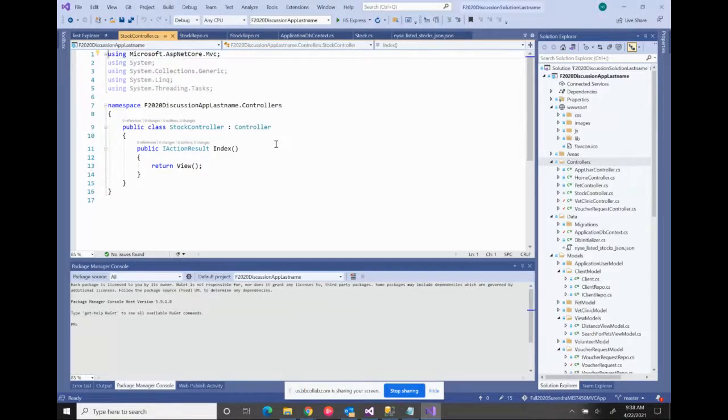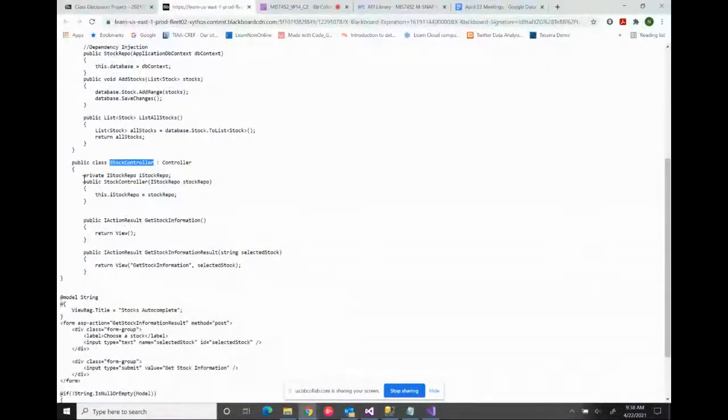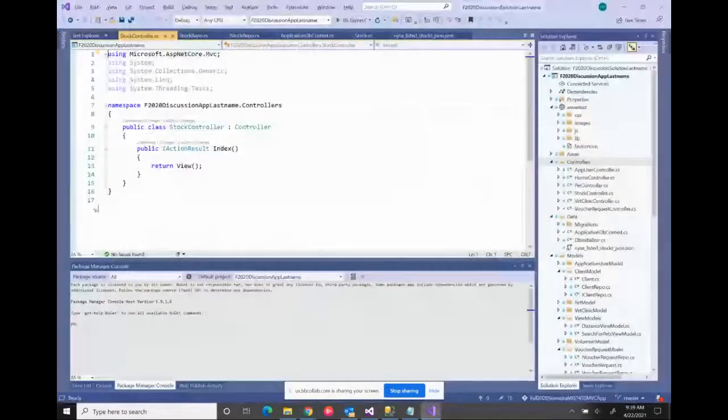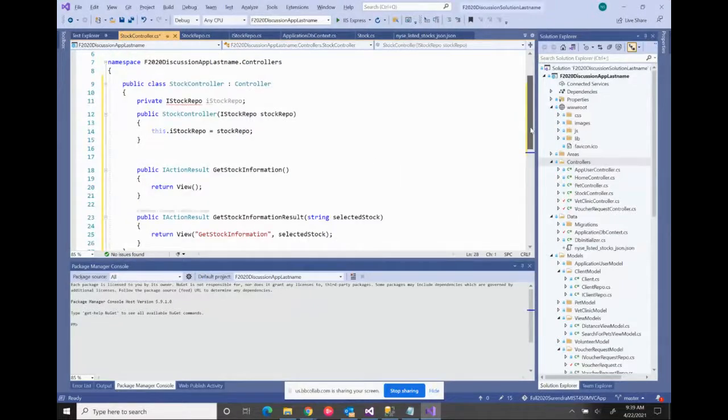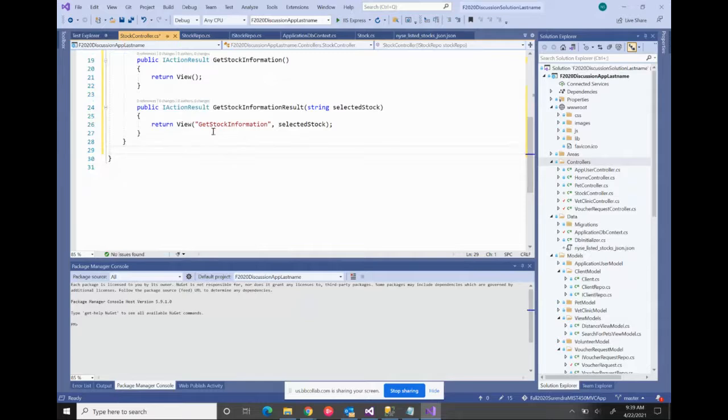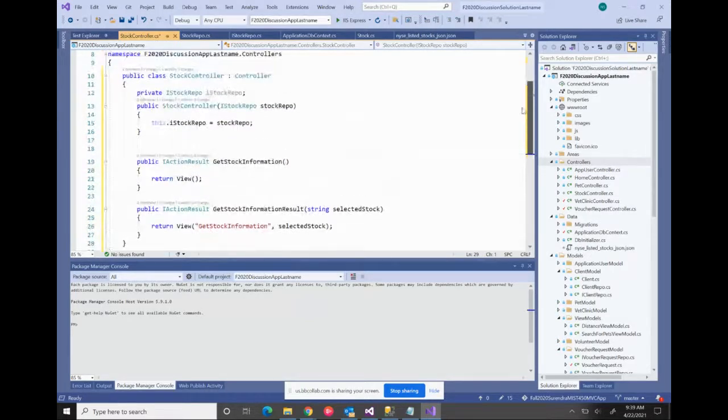The stock controller is going to have all of this inside of it. If you want, you can copy the entire class and just copy it over this entire class here. And then again, these are using statements that we need to bring in.